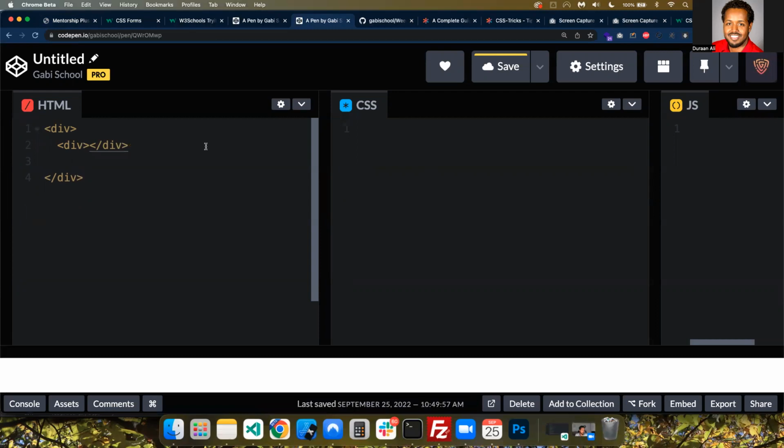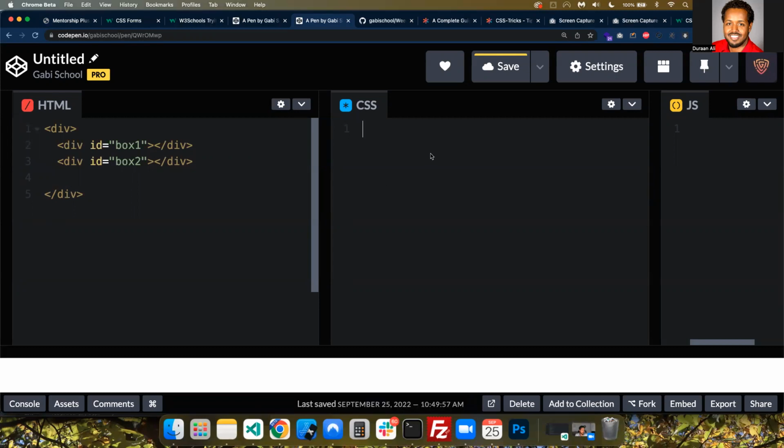Let's give this one an ID, or you could give it a class if you want, but let's give it an ID of box1. Let's give this div an ID of box2. Simple boxes. You're not gonna see anything now, but we're gonna create it in CSS.